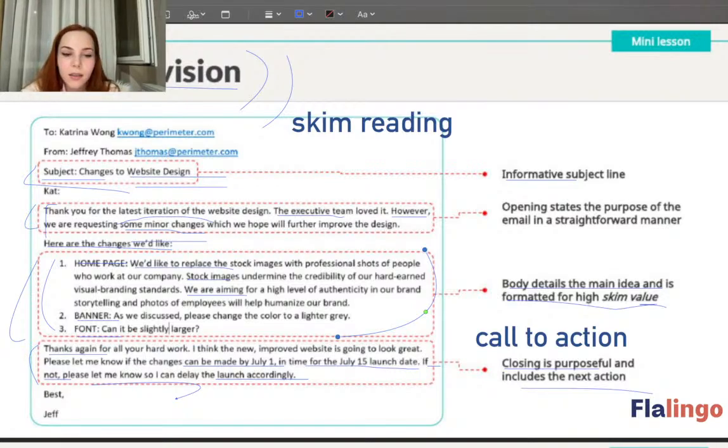And the last part is the conclusion. I thanked you, and this is really kind. And in the second sentence, I also indicated a specific date, if it's possible. And it is my launch date. I need this to be done because we will launch, we will do something at this specific date. It's really important. And also, I gave you some options, some alternatives. If you can't do it, please let me know. So this is my call to action. Please let me know as soon as possible. I'll be waiting for your response, or I'll be waiting for your recommendations, anything. I need to give a call to action in the conclusion part.